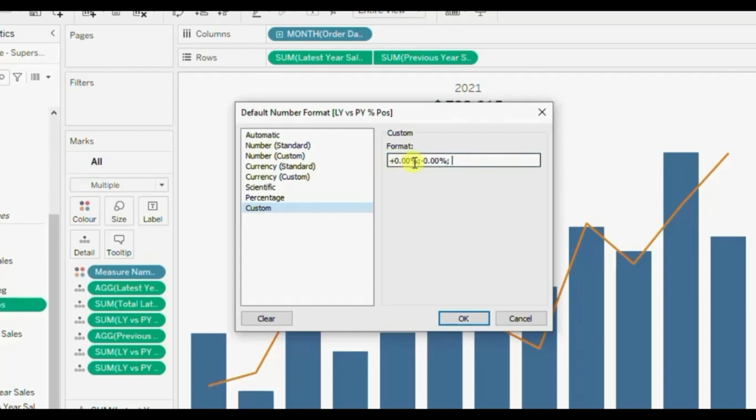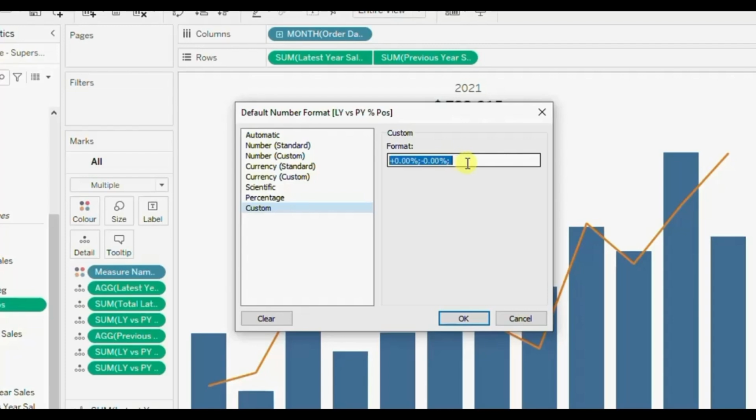So here the first part before the semicolon tells Tableau how we want to display the positive part, that is if the percentage is positive. Second part after the semicolon, this one tells Tableau how we want to display the negative number, and the last part tells Tableau how to display 0. We will be displaying 0 with a space.